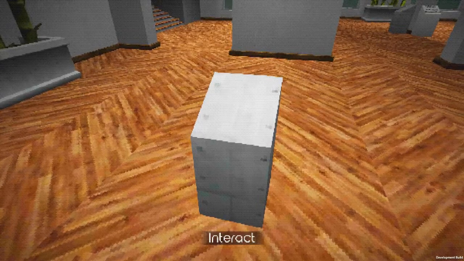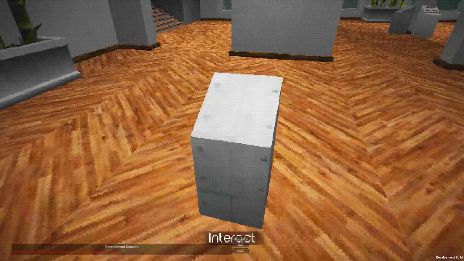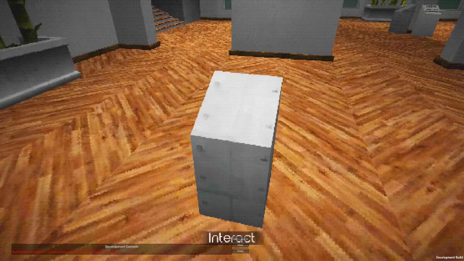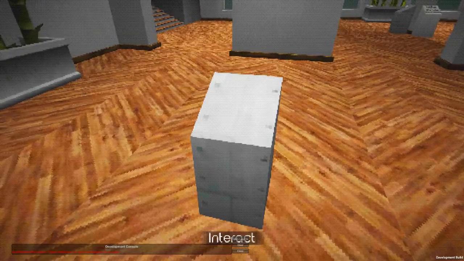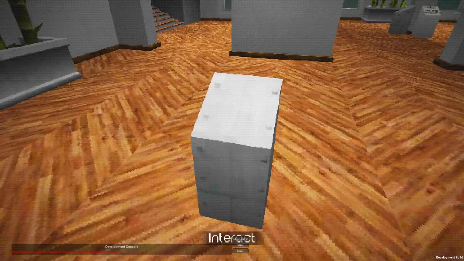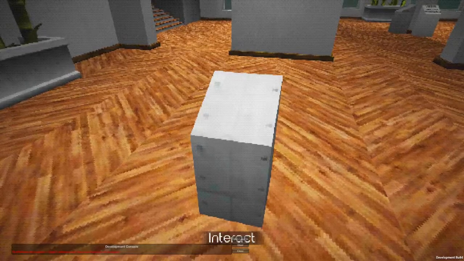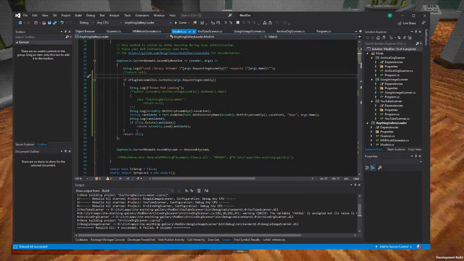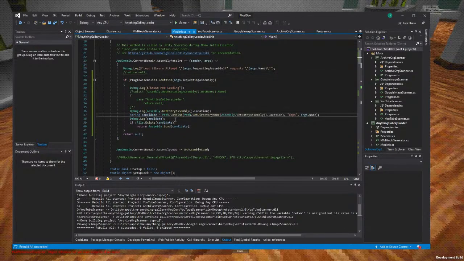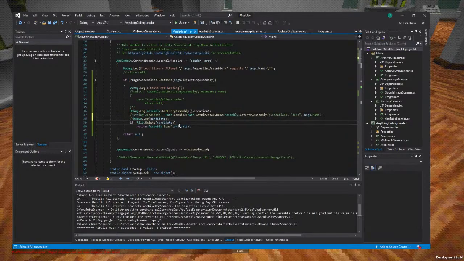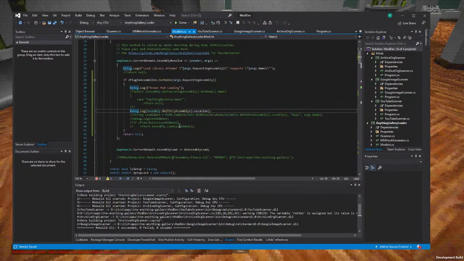Okay, library load attempt. Google image scanner is attempting to load AngleSharp. Known mod loading. And then it just stops. The thing's crashing around here somewhere.